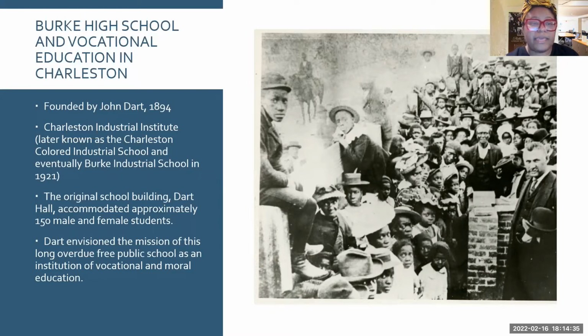School, and then it became the Burke Industrial School. And the Burke School is still operating today as a school. And so he had a building named Dart Hall, and in that building was where they had their first classes. They were teaching more about workshops and practical endeavors for students to learn about. Both boys and girls attended the school, so it was very open, and they wanted to have a moral education that was kind of the standing guideline for the school and why he thought it was important.